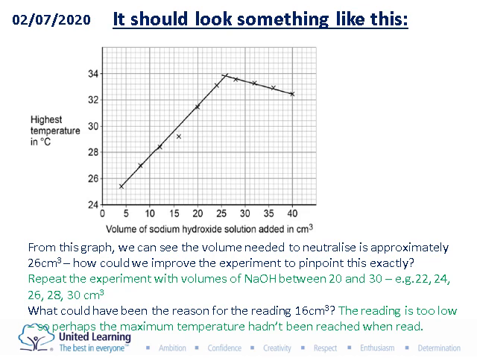So what they should do is they should repeat the experiment with more volumes of sodium hydroxide between 20 and 30, okay? So they need to take measurements at smaller intervals in terms of the volume, okay? We've just had to guess that using the graph, but if they would have repeated the experiment with more volumes, you'd be able to identify exactly the amount of sodium hydroxide needed to neutralise that acid.